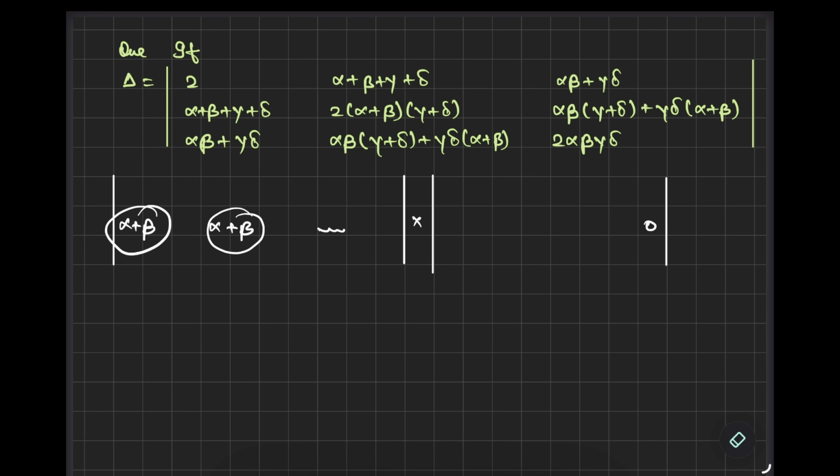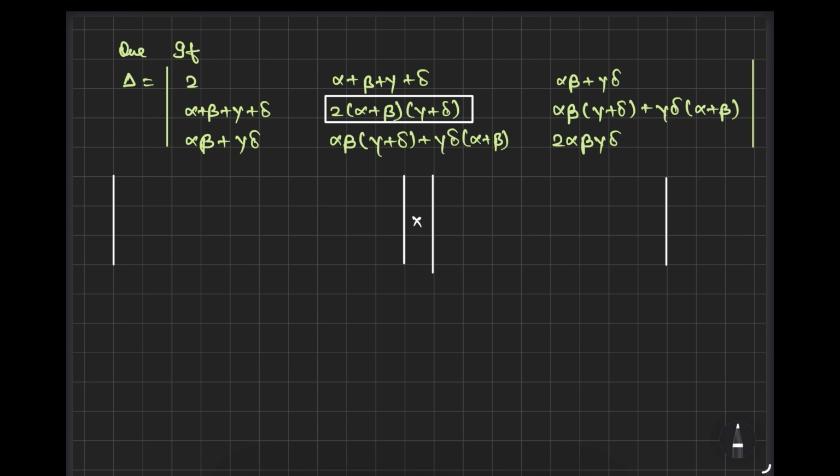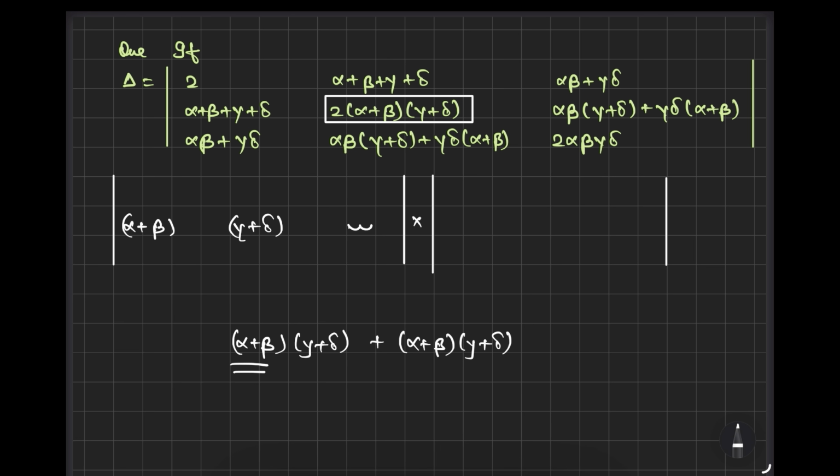But you know that the question is correct and we have to solve this question at any cost. So still, just come back to the original place, over here. It was what? Alpha plus beta, and then gamma plus delta, plus alpha plus beta, gamma plus delta. So what I will do, I will give alpha plus beta to this person and gamma plus delta to this person, and this thing is something. Now if this is alpha plus beta, I will place gamma plus delta over here. If this is gamma plus delta, it is alpha plus beta over here. You got my point? And if this is something, I will assume that to be 0. I hope this thing is clear.